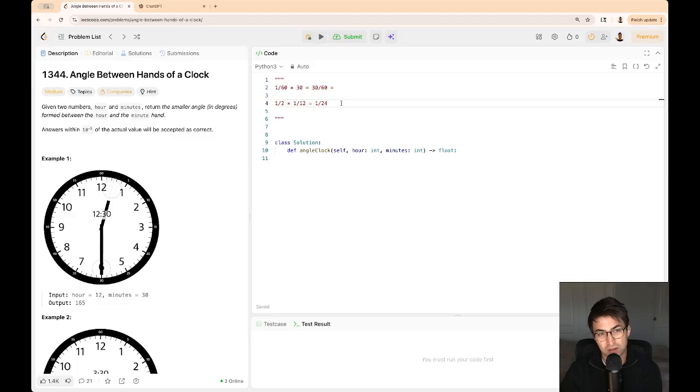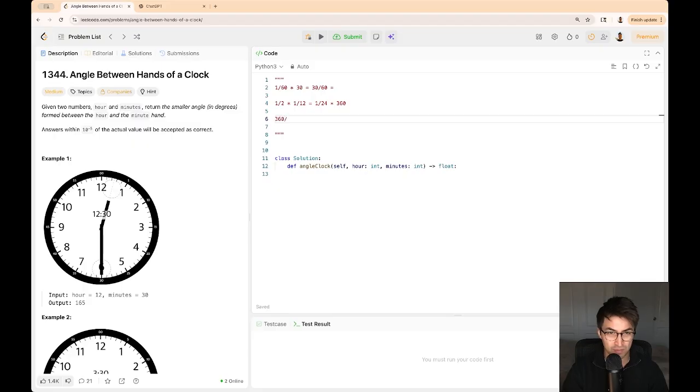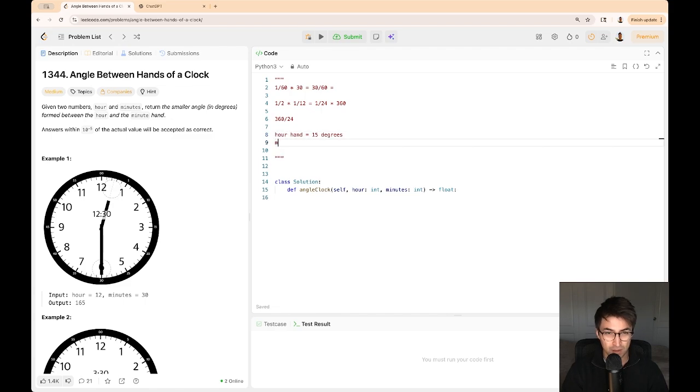And then what is 1 out of 24? So 1/24 of 360 degrees, is that right? Times 360 is, let's see, I don't want to use a calculator, divided by 24. 24 goes into 36 once. You have 12 left over, so 120 divided by 24 is 5. So that's 15 degrees. So the short hour hand equals 15 degrees. The minute hand, since it's 30 minutes and that is 1/2 of the hour, will be 180 degrees.